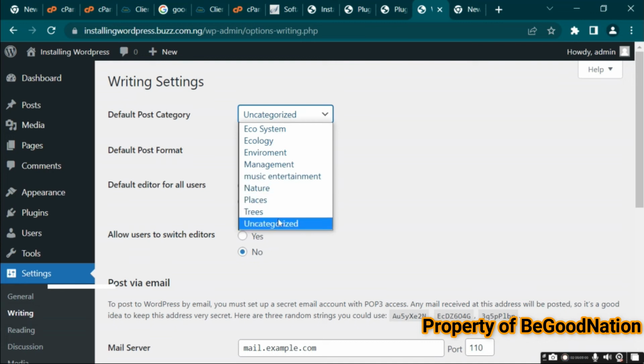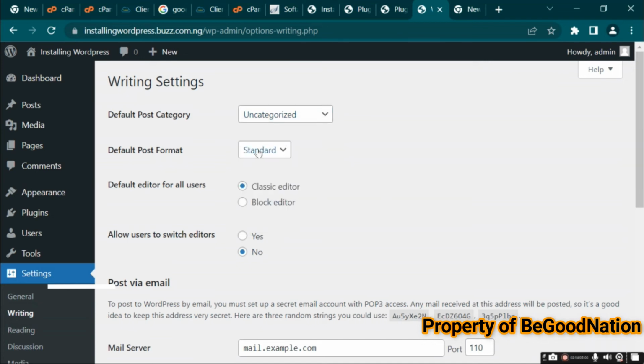All WordPress sites always come with uncategorized, and I don't think you can delete it unless a webmaster goes into the cPanel and deletes it completely. But I always recommend, instead of going through the stress of hiring a webmaster, you can simply rename it into one of the most needed categories in your WordPress. All posts that are not categorized on your site will fall under uncategorized.